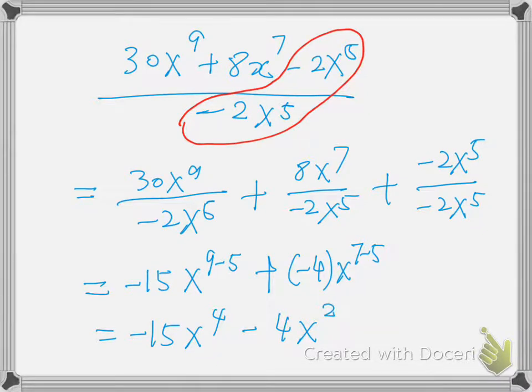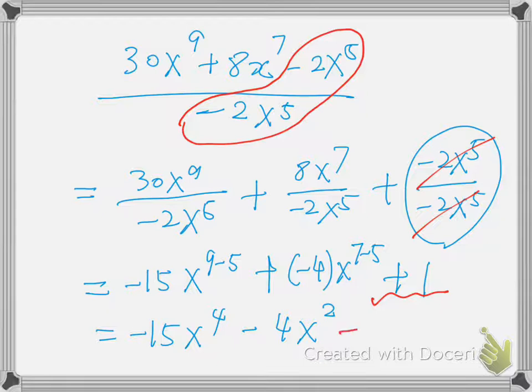The last one, they canceled, which means number 1, positive 1. So they canceled means positive 1, not negative 1. So the answer here is plus 1. So the last term is the most important term. Only the x part canceled. -2 over -2 is positive 1.